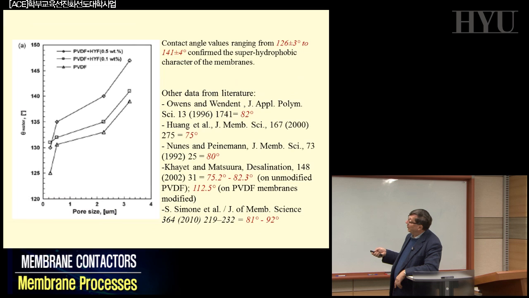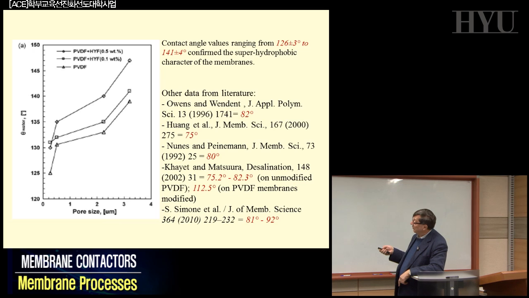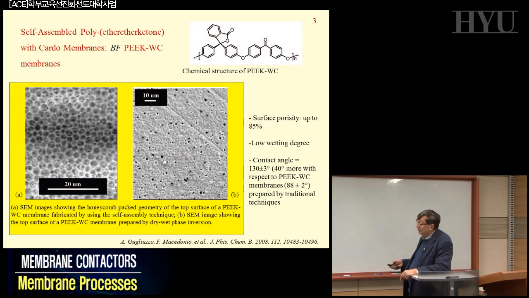Contact angle, you can see here, goes from 26 to under 40. This is a super hydrophobic character if you can do this. But what is important is not only to have this number, but to have it for a long time, because this kind of phenomenon is sometimes short. It appears, stays for some time, but slowly, not being at equilibrium, slowly disappears. So you have to find a material that will give this value for years, or for a long time compared to the kind of application that is necessary today.